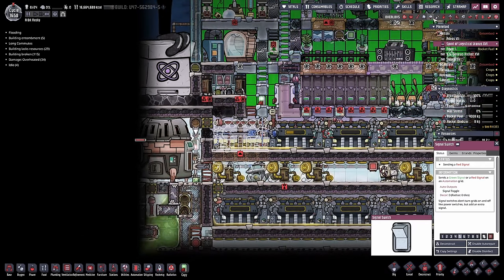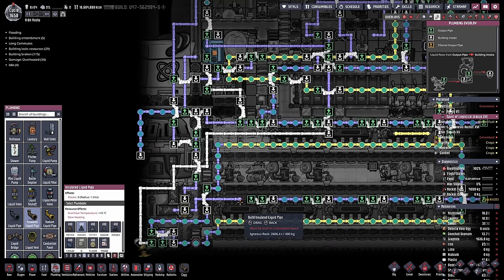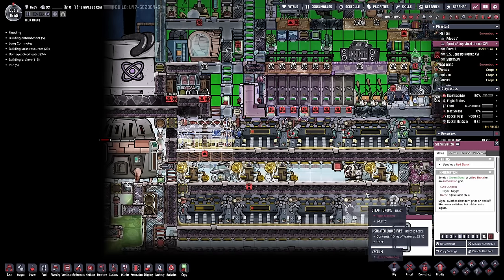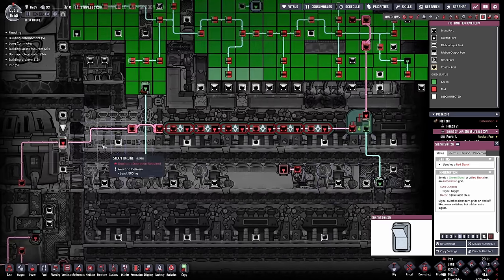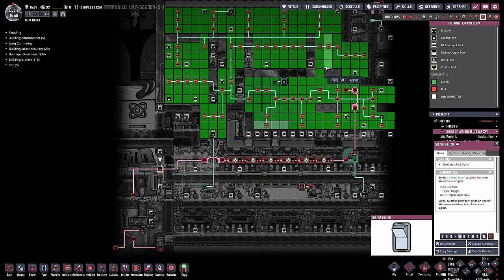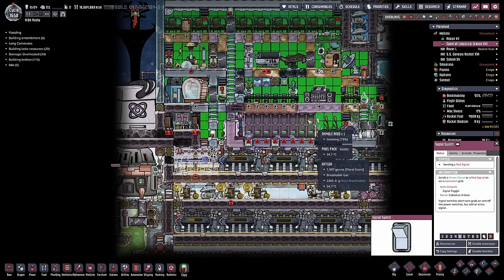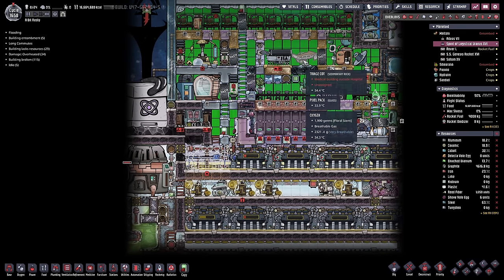I think it's time we turned back on the reactor, and we hooked back up all of these. Yep, you can go in there, you can go in there, and we'll hit the on switch. Now, I'm really glad that we put in some automation here earlier, because we do have this automation that stops this from overpressurizing. The only reason this overpressurizes is because, well, we're putting toilet water in there. But it's the only way to clean our toilet water. I mean, we could feed it into timber. You know what? No, it's fine the way it is, which reminds me, I should replace those timber reeds I accidentally destroyed.